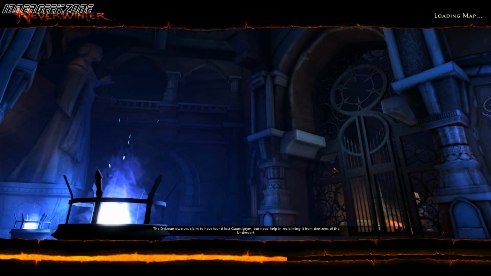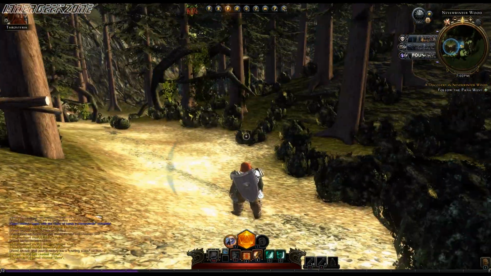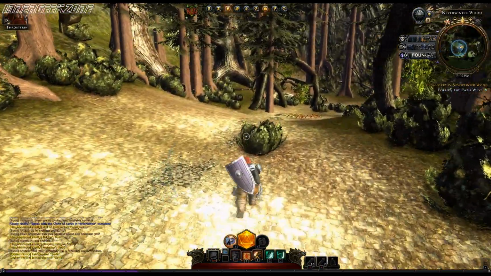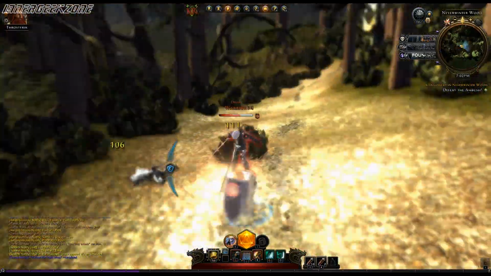The problem before was, once I accidentally exited out of this, even though I still had the quest, the option to travel to the wood was not on my map anymore. So we didn't get too far into it. Here we're going to be ambushed by some drow, and we can handle them pretty easily.